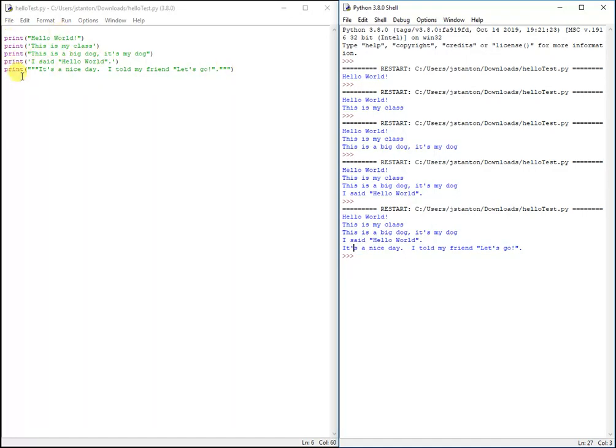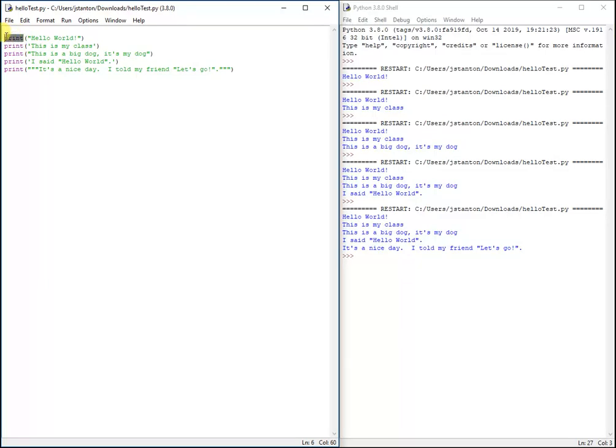So this is the way that we can use print. You could just always use the triple quotation mark trick, and I'm fine with that. That's a perfectly fine way of doing it. But you can also, if that just gets to be a little bit much, as long as you're careful, use the single ones. You just have to know what sort of text you're going to be displaying.